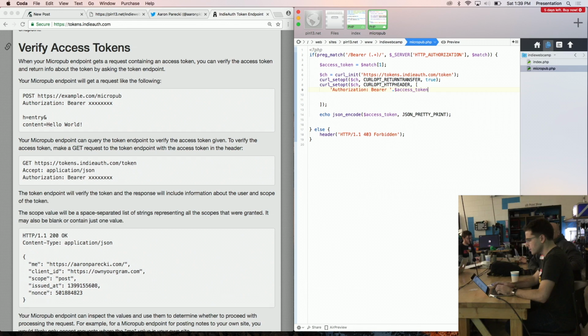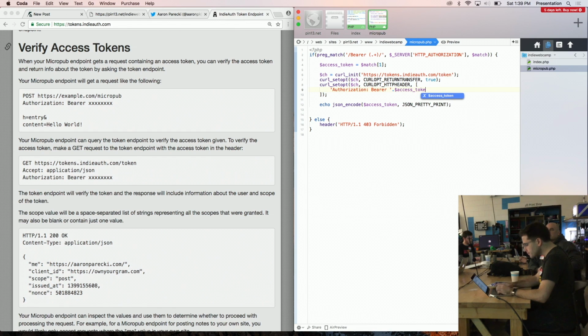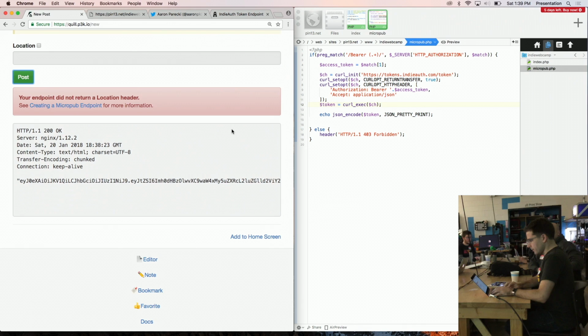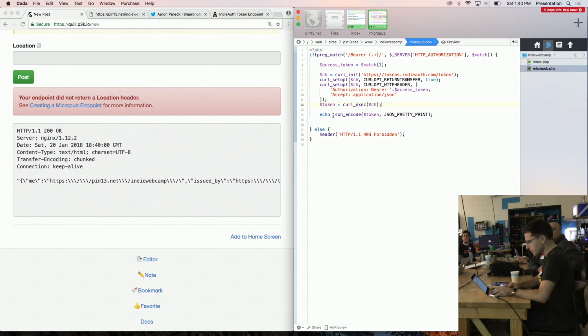Access token. And then we're going to run that, and return the response. And oh, look at that. We don't need to double encode it because it returned a JSON response.